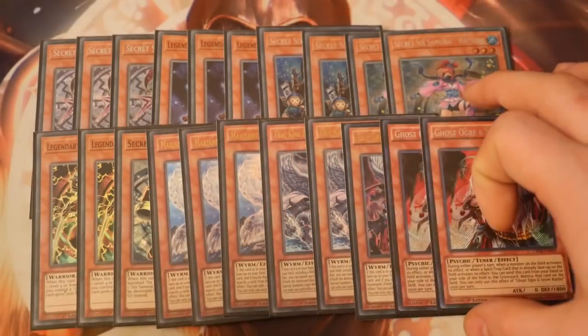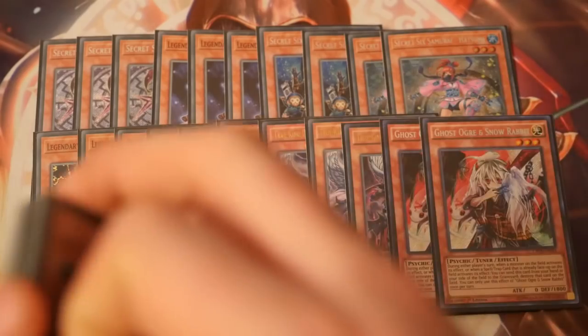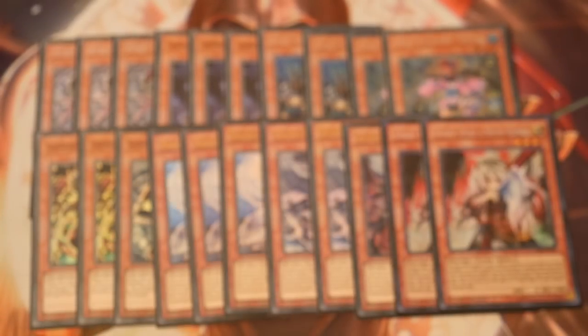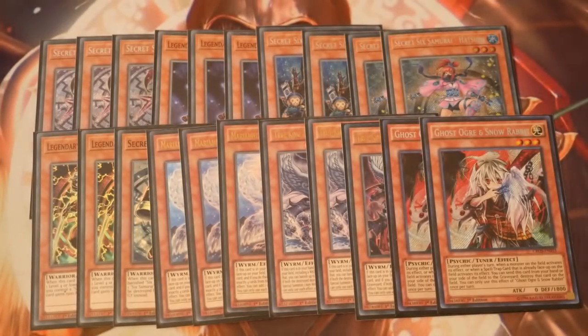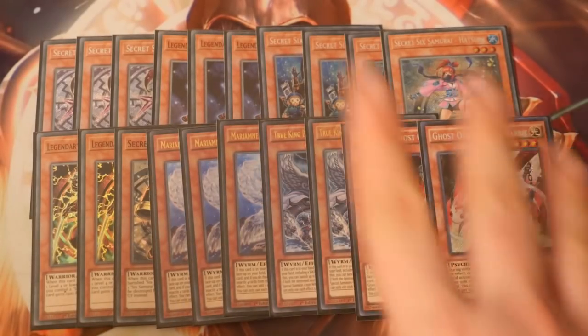And then for the hand traps, I've only got 2 Ghost Ogres. Now, this is really weird because most of my other hand traps are in my side deck. The deck itself is very tight, and I still haven't decided on swapping some of them around as of yet. I'm still working on that. The reason I've got Ghost Ogres over Ashes is that if you know what you're coming up against, these 2 spaces are down to you.